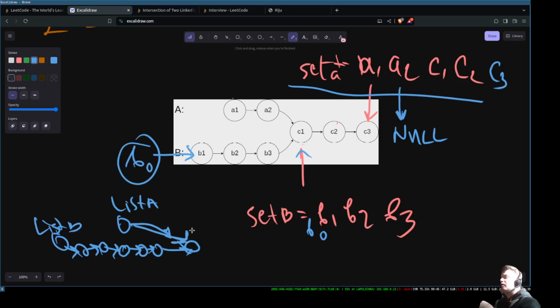In this case, the pointer of list A will be pointing to null, but we still need to go to the end of list B until we see that it's actually included in set A.